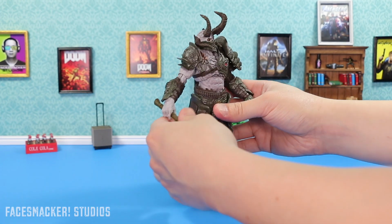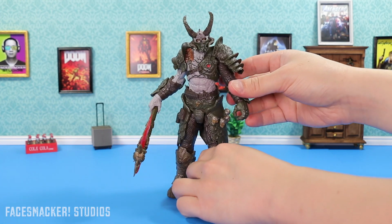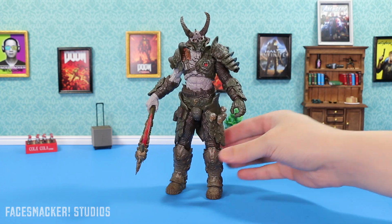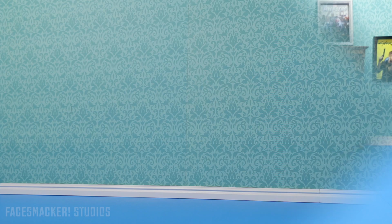Now, one thing I really wish they would have given us was his shield, because that completes the figure. Honestly, without his shield, it just changes the whole dynamics of the game.